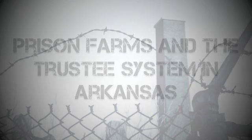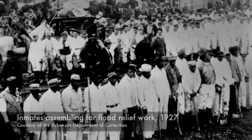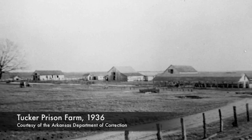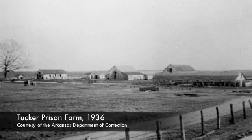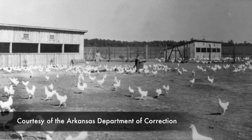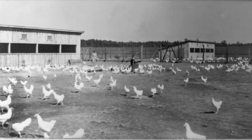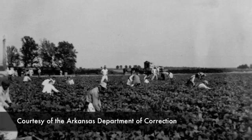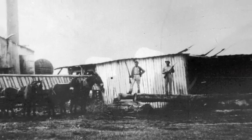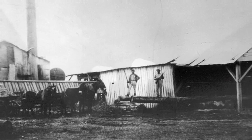There was a time when we were one of the, if not the worst prison system in the country. Well, how we got there was simple. It was money. Because in 1902, when Cummins opened, that was when Arkansas decided to shift from a convict lease system to a penal farm system. So they bought the Cummins and Maple Grove plantations, and then in 1914 or 16 they'd buy Tucker. And the idea was, we'll use these inmates to farm, and they can pay their own way. And by gosh, if we do this just cleverly enough, Arkansas might make some money off convicts. Not necessarily the state, but people made money.